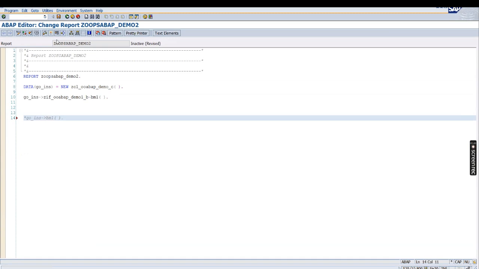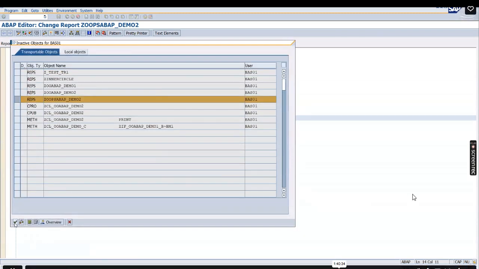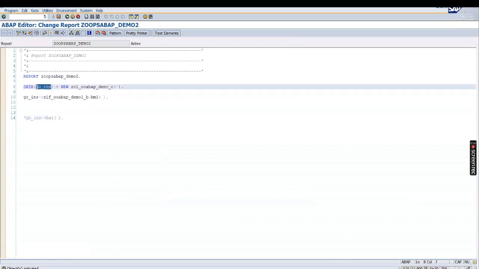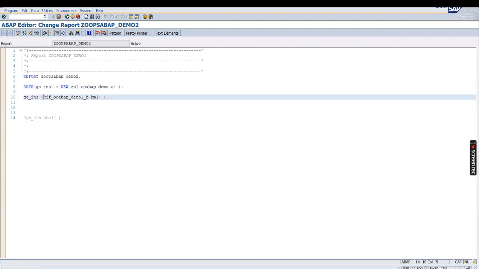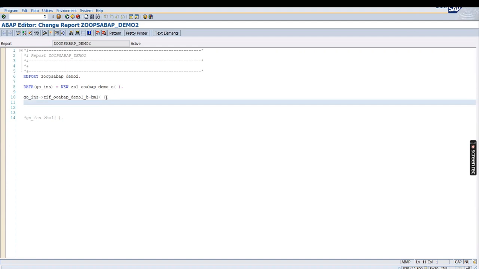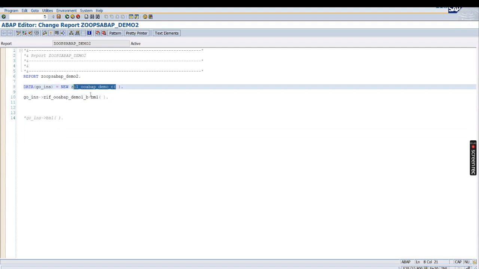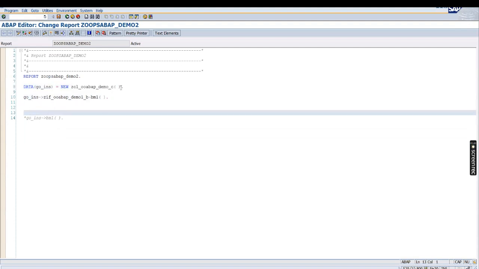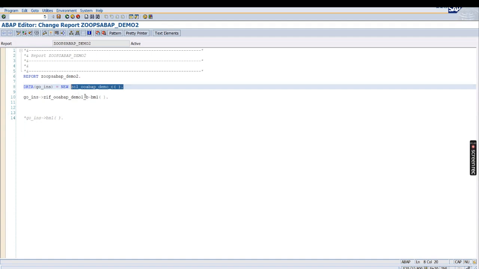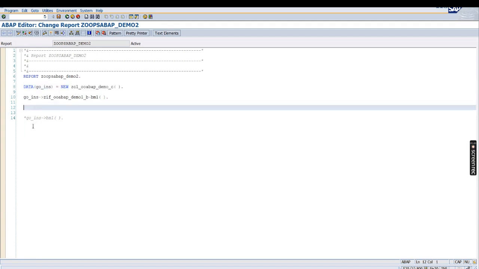The point to understand is that I'm creating the instance of class C. From class C itself I'm able to call the method of class B. From outside it looks like multiple inheritance. From the class A method also I'm calling, class B method also I'm calling. From the same class you will be able to call all the methods here. You don't have to create the instance separately for all the classes.